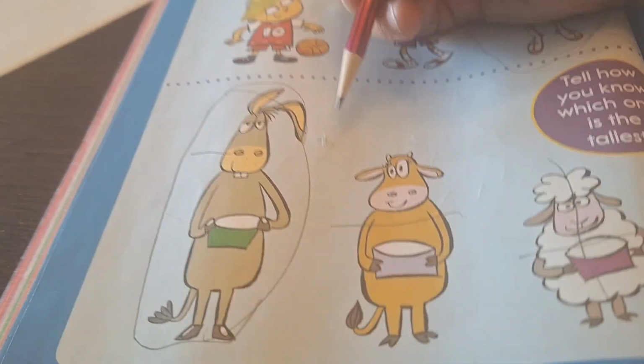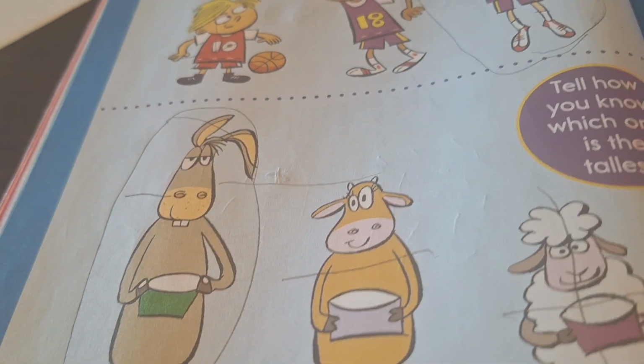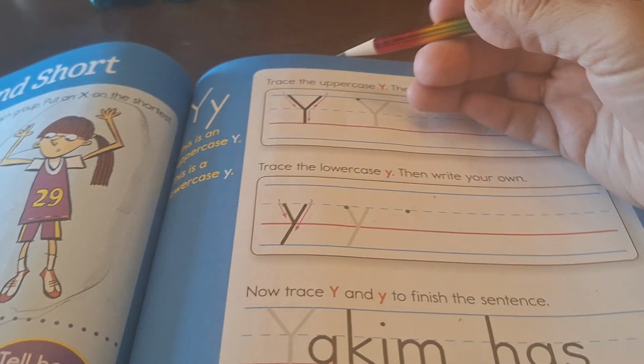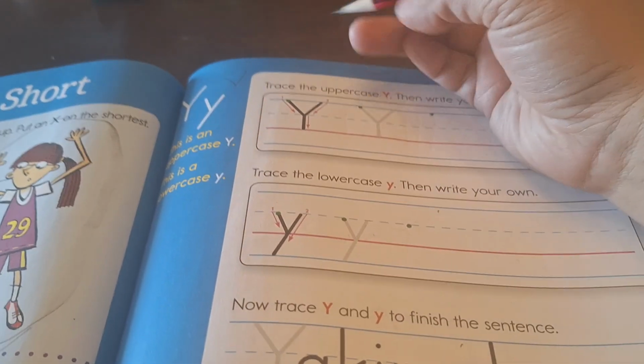Because kind of with your eyes, you go like this. And so you know he's bigger, right? You see? If you kind of go like that, you know she's bigger. Okay. Sophia, do you remember this letter? V. Why? This is the V. That's the V. This is the Y.